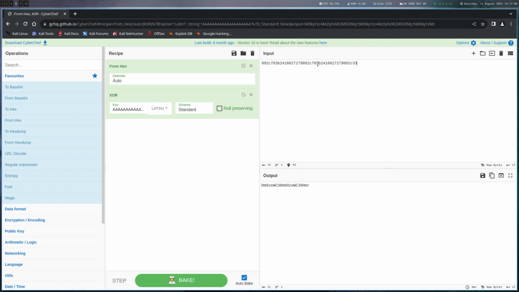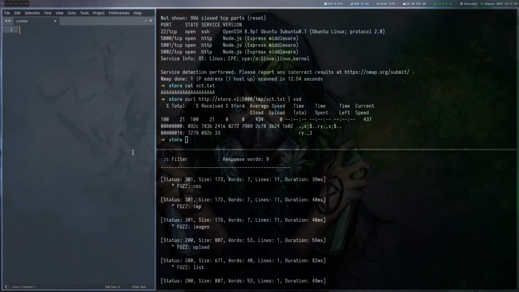So I put the bytes here that we got from the curl. I put the A's here, which was the file content. And if we XOR this, we get some clear text back. And this is actually the key. And you can see that this is just repeating here. So this is the first, it's the same as the first bit here, right? So this is just an XOR key that's repeated for the full length and XORed to the clear text. Okay, so we now know the XOR key.